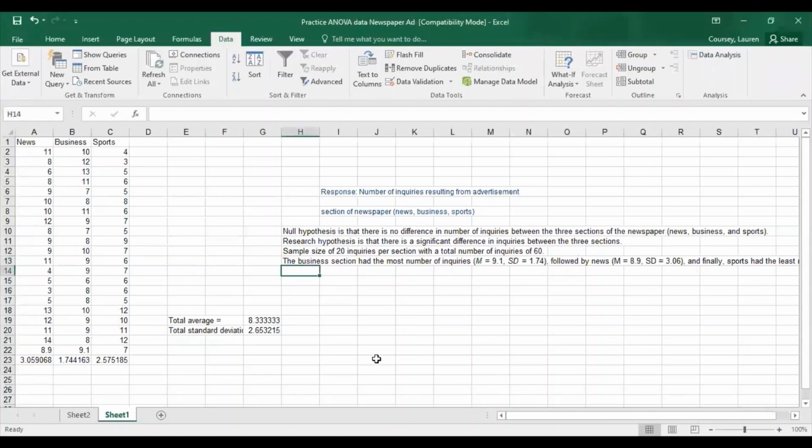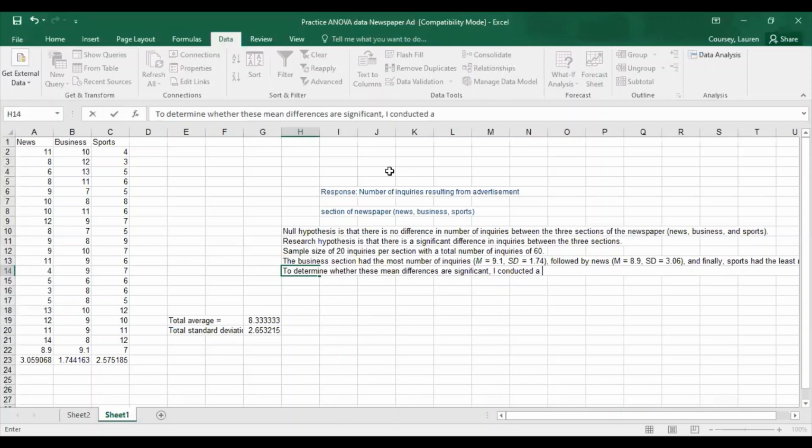All right, and then I want to determine, okay, they have different means, but are those means significantly different? And so to determine whether these mean differences are significant, I conducted a one-way ANOVA.